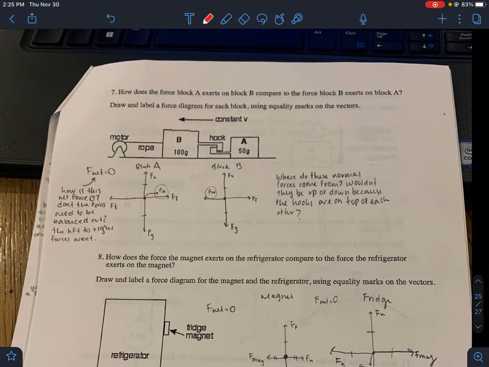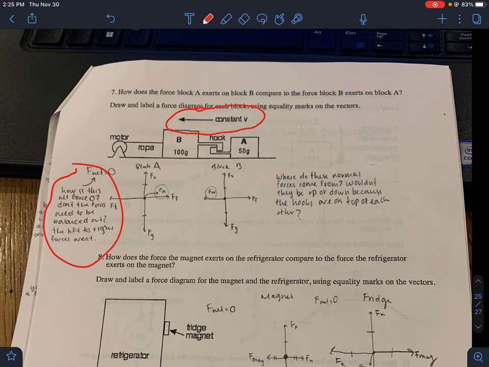This one's kind of confusing for some. So let's look at this part here. Net force equals zero. How is the net force zero? So we're moving at constant velocity. So when you're moving at a constant velocity, you are not accelerating because all the forces are balanced out in all directions. And you can look at it in terms of Newton's first law. Objects in motion stay in motion at a constant velocity. Or objects at rest stay at rest. So for objects at rest or in a constant, moving in a constant velocity, the forces are going to look the same. The force diagrams are going to look the same because all the forces are going to be balanced.